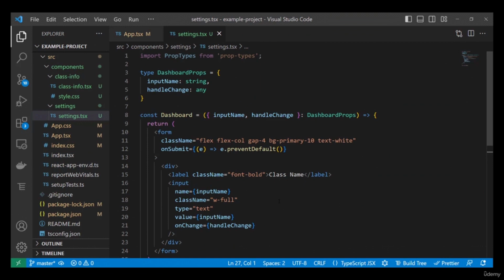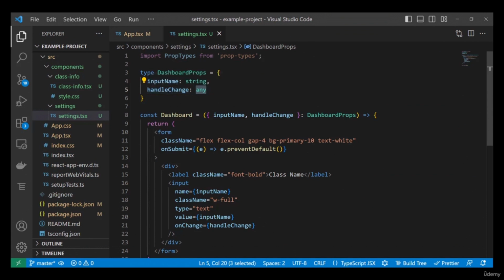So now everything's fine, right? Well, not completely. TypeScript is fine. It's not mad or red, but what about this any in here? Yet we don't have to put anything. Well, that's fine, you can go with it, but if you want to get rid of the TypeScript and use the any so early, that's not what we are trying to learn in this course. So let's try to find out what to put as a type for this handle change prop.